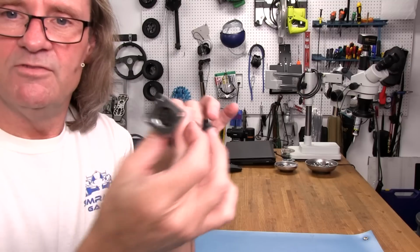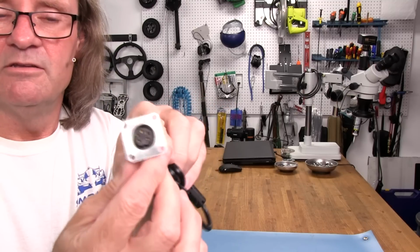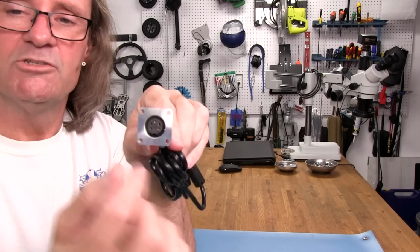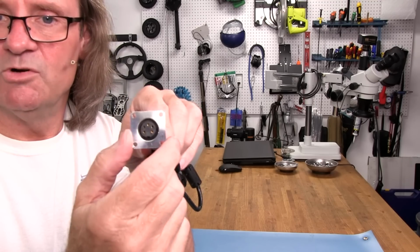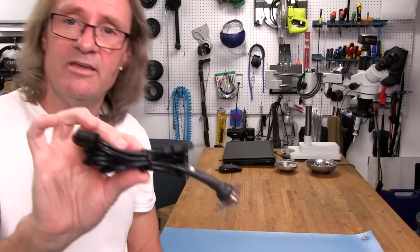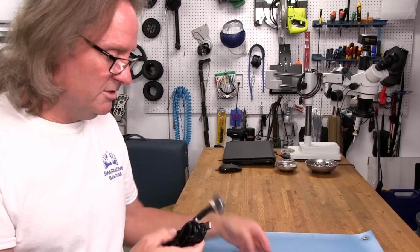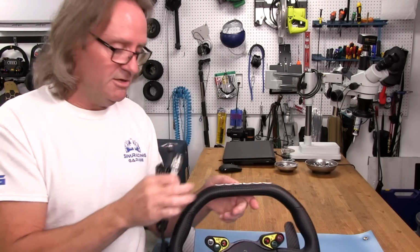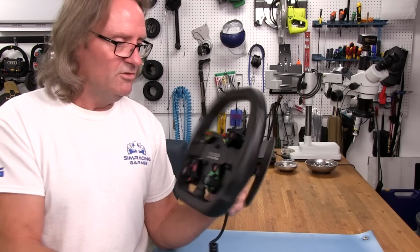And then you would obviously feed everything through that hole, and then we'd bolt it, drill some holes for it, tap some threads, and you're done, right? Or just go all the way through with holes and use screws and bolts, or screws and nuts rather. So again, everything about this wheel kit here just screams quality, and it's all top flight, top notch stuff, and really not much else to see here.